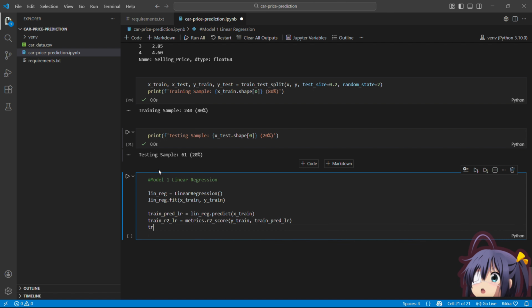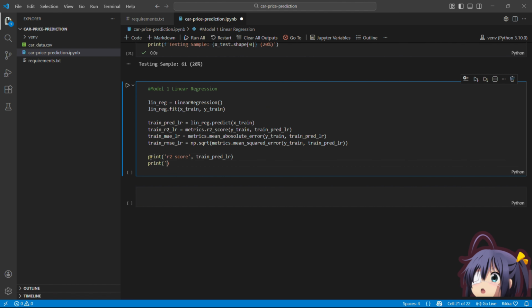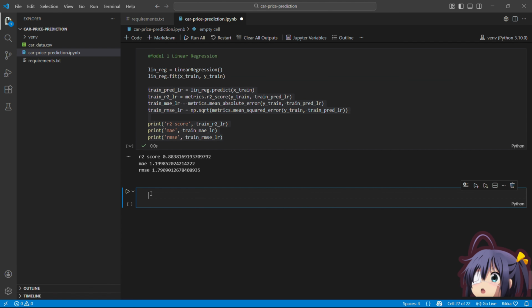And then we have the MAE, which basically tells the difference between the predicted and the actual, in lakhs. So 1.2 means that we are off by 1.2 lakhs on average. Easy to understand, we are typically wrong by this much. And RMSE is similar to MAE but penalizes big errors more. Also in lakhs, usually slightly higher than MAE. Now for the training set, the R2 score of 0.88 is great, the model learned well.